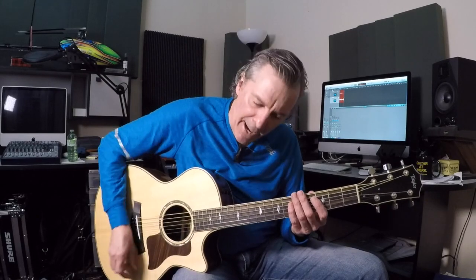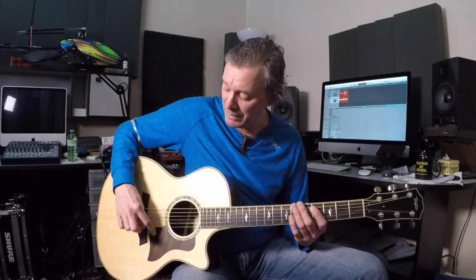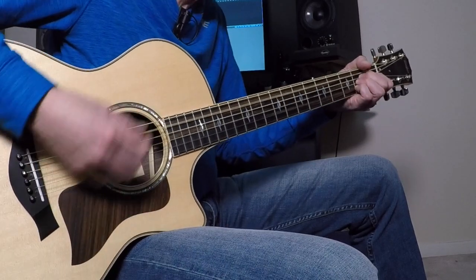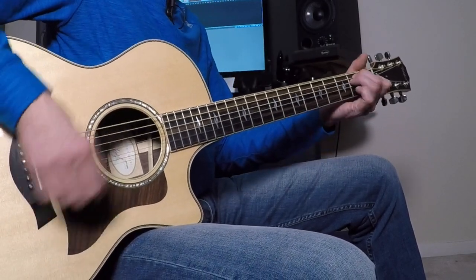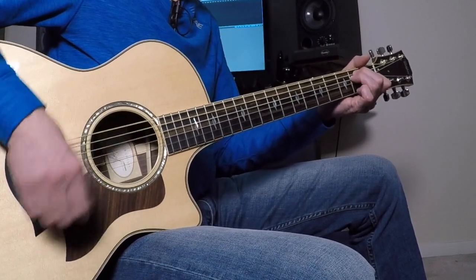Bop, two, three, four, bop, bop, two, three, four, bop, bop, two, three, four, bop, bop, 2, 3. Now on those whisper strums or those chickas, I always say just aim for maybe 2 or 3 strings, and that tends to take a lot of the dynamic out of it right there. It's not just hitting less hard, it's maybe only using a couple or three strings in there, right? So here if I go A to E, chicka, chicka, chicka, A, E, chicka, chicka, chicka.